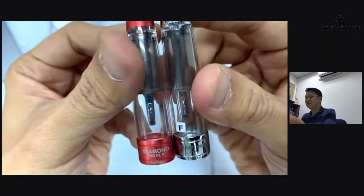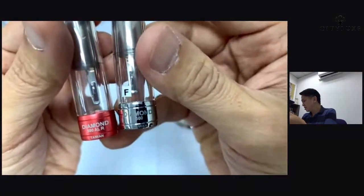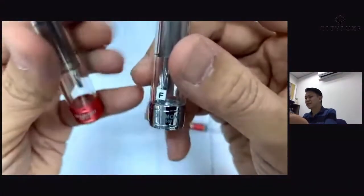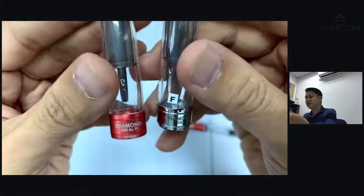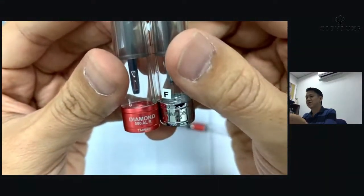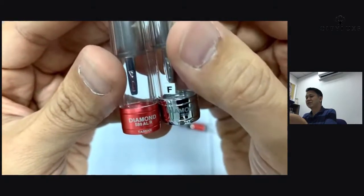You can see the words as well. All right, the rose red was actually launched in November 2017. So it's almost 3 years past and they launched this one. And you can see the ALR, the text is slightly different, right?